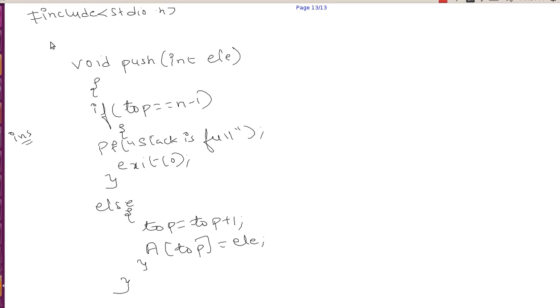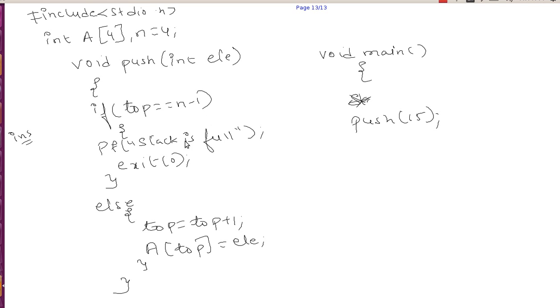And if this is your program, we have the standard input output library, and for now assume that we'll be declaring the stack, whatever the stack which you want to have, globally, that is, all the functions can access it. So this is your stack and this is the size of your array. Next, we'll be calling it from the main program. So in main, let us say the name of the function is push, so I'll be simply calling it as push of 15.